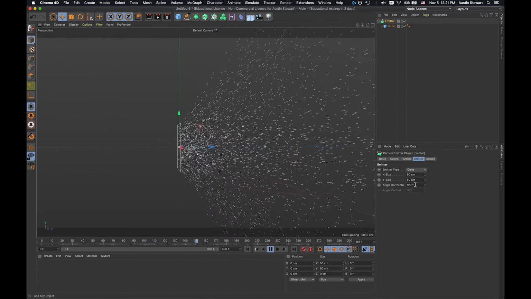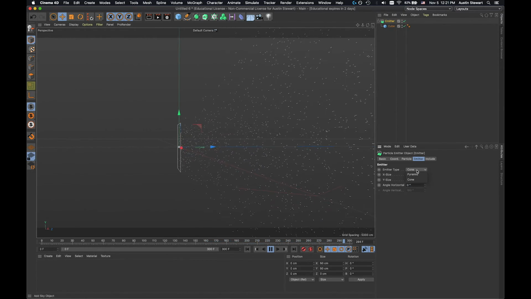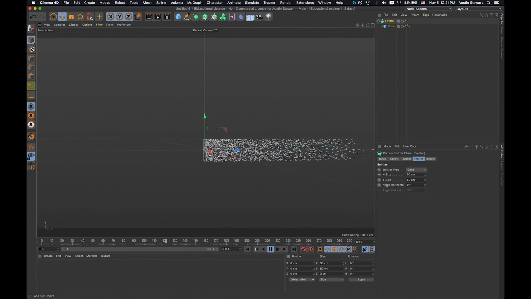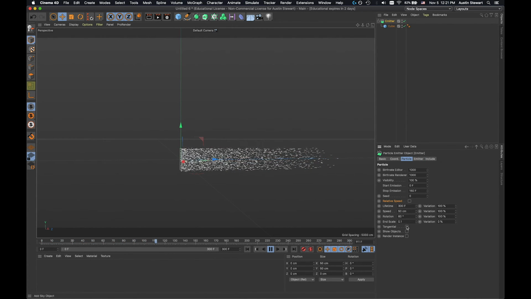So I'm going to go ahead and set this angle back to 0. And I'm going to leave it as a cone style for now, because what I want is all these particles to come out at once. The other thing I want to do is reset some of the defaults in terms of speed, just so that it's all even. So instead of having this 100% variation, I'm going to say 0% variation in speed. I'm going to say 0 degree rotation and 0 variation here, because I want these all to be even, because the next steps we're going to do are going to make some big changes.